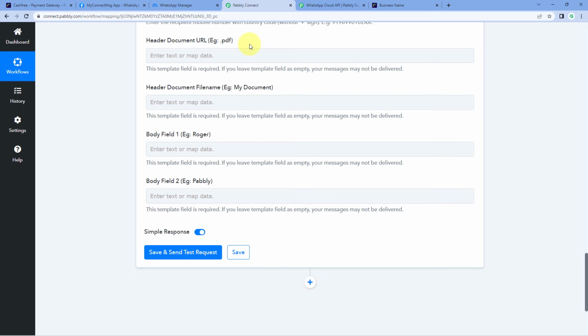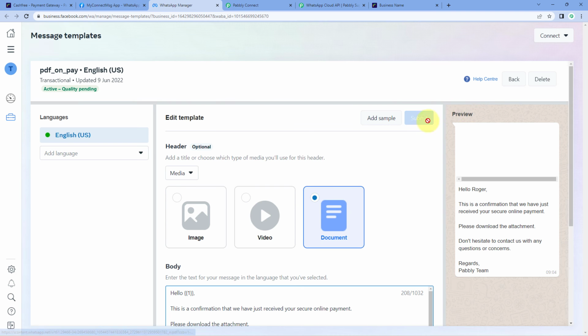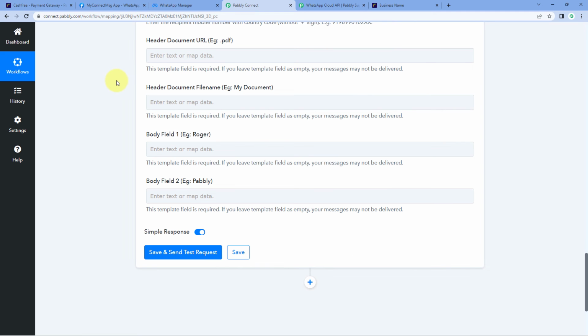Now here guys, in our WhatsApp message template, we were sending a document as a header file with this WhatsApp message. So in this field, we have to enter the publicly accessible URL of the document which we are willing to send. So in this video, we are taking the example of a PHP course. For the PHP course, we are getting the payment and I want to send the PDF file of that PHP course. So let me enter the document URL of that course over here.